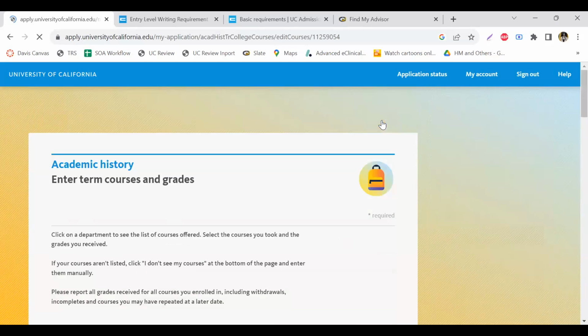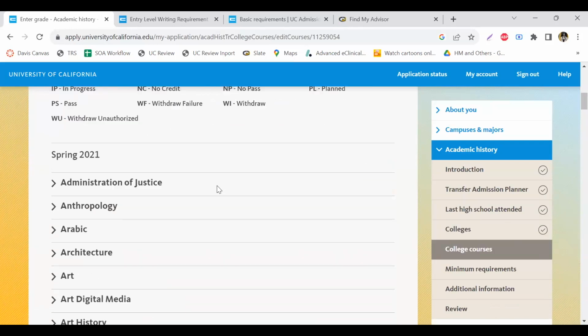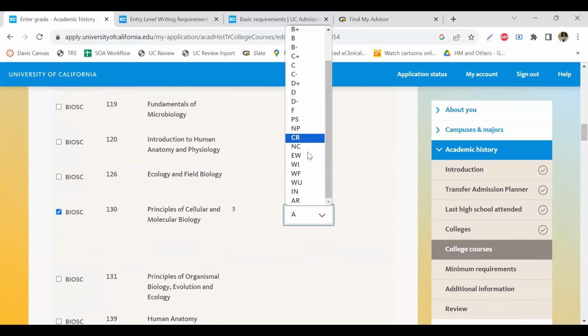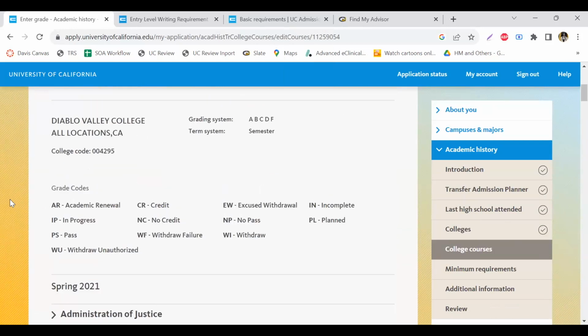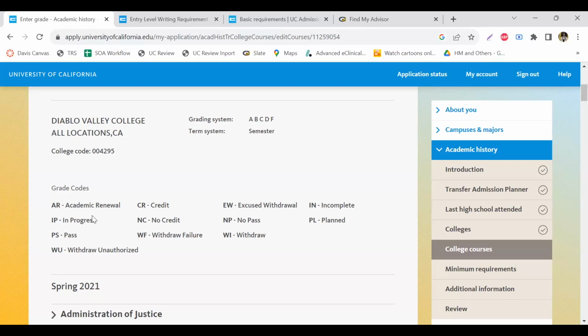I only see PS, A, B, C, D, F, PS, NP, CR, NC, BW, WI, WF, WU, IN, and AR. So I don't see any PL. Maybe check if it's for a future term, because they'll only allow in progress and plan designations for courses that are in a current or future term, because I guess you can't go back in time and plan to take a class in the past. Oh, you're right. Oh, shoot, I forgot. Okay.